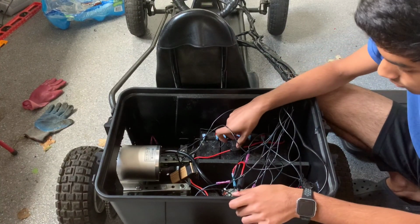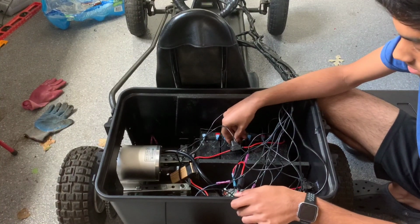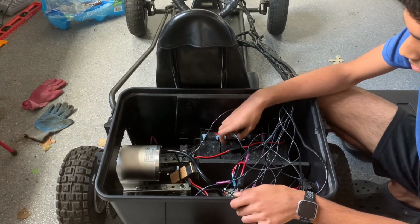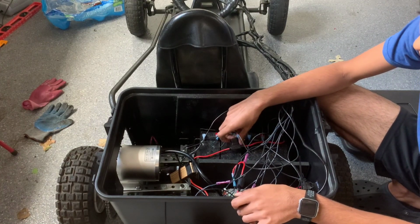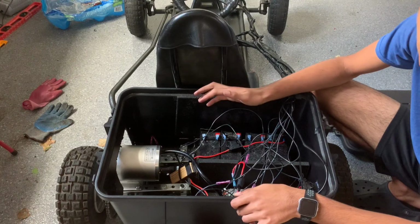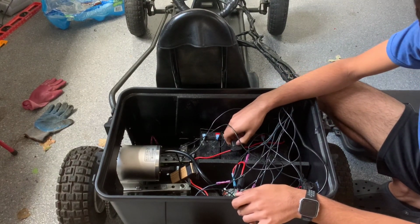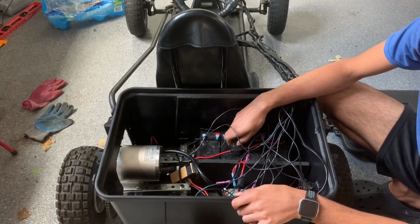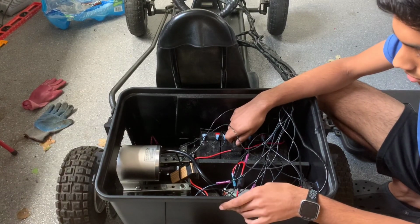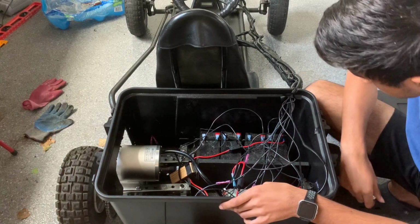And here I also have a fuse. If you're doing this project, I would really recommend getting a fuse, because I've had several fuses blow while I was doing it, because I had to figure out what size fuse I needed. If I hadn't had a fuse, it would have blown my whole motor. So you definitely need a fuse. Right now I'm using, I think, a 30 amp fuse. I started with a 10, and those just kept on blowing, so I went to a 30, and that works pretty well. So yeah, that's the wiring.